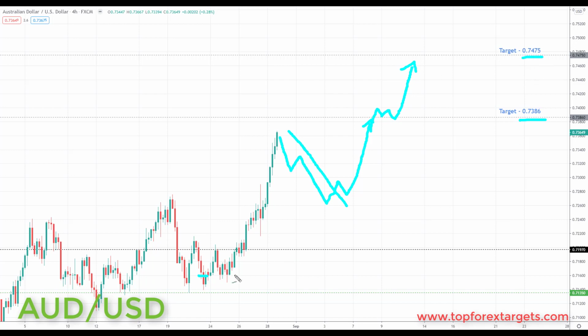0.7475. And notice that the Australian dollar was a very good performing currency market last week because of the remarks by Jerome Powell on inflation at the Jackson Hole Symposium. And as they are prepared to let inflation run higher, this of course affects commodities, and it's primarily beneficial in terms of currencies for the currencies which have exposure to commodities, so the commodity currencies like Australia, New Zealand, etc.